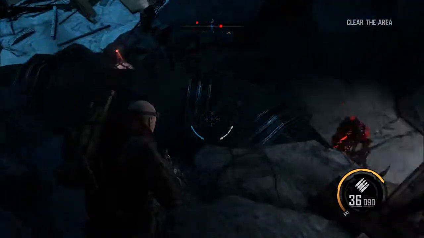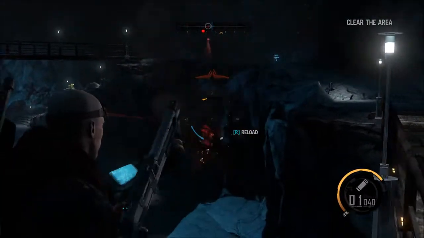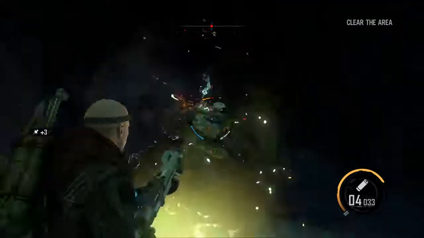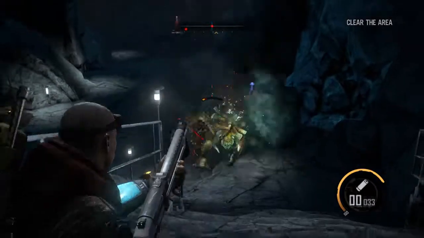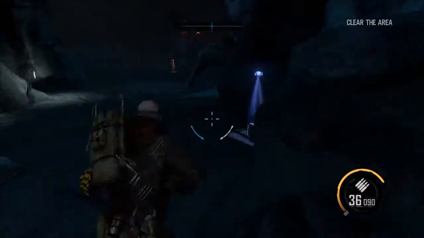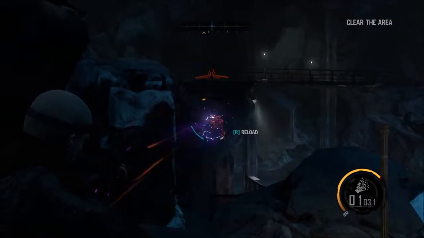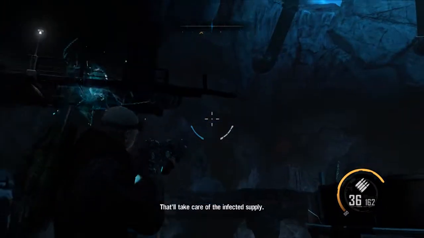What's down here? Who goes there? Show yourself. Just trying to get closer to the big guy. Why couldn't you just come inside and explode, like I wanted you to? Just would have made it so much easier, but no, you had to resist. Alright, where's this guy? I'm gonna nanoforge his ass. Did I get him? There we go. That'll take care of the infected supply.